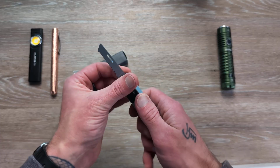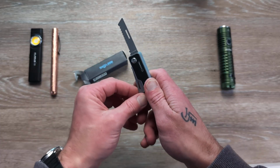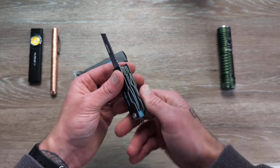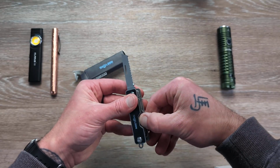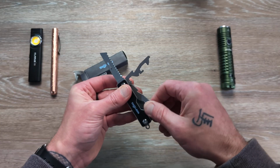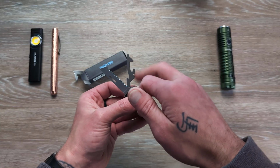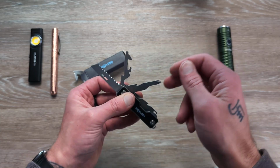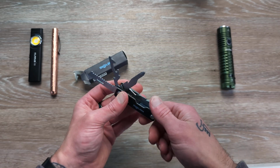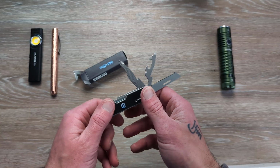And then we got a couple tools here on the end. We have a little serrated type wood saw deal there. If you had to cut like a little twig or something, might work. Might come in handy. Or you just got into something you don't want to put your knife blade into. We have a can opener, bottle opener, and mini slotted deal there. And then a number two Phillips head there with a crosscut file on the back end of that.